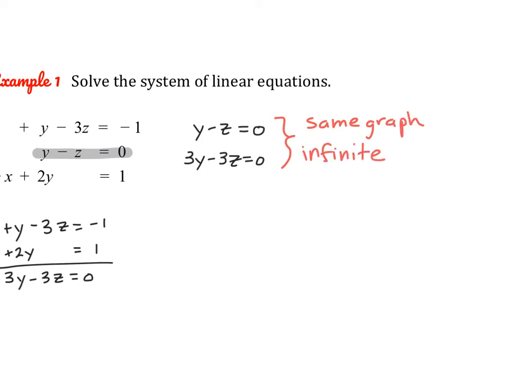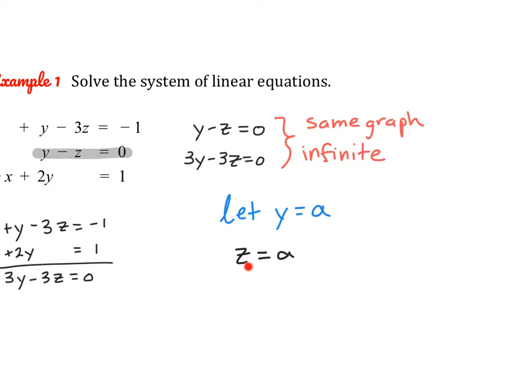When we have infinite solutions, we have to find a way to relate the x, y, and z values. There is going to be some type of relationship between them. Here you're going to pick one of your two variables from your system of two. I'm either going to pick y or z, and I'm going to let that variable equal a. Let's just say let y equal a. If y equals a and I substitute that here, I can see that z is also a, because y is equal to z.